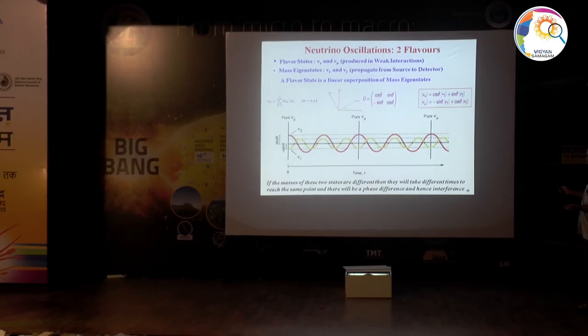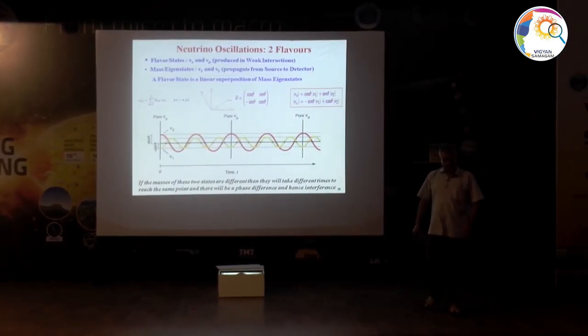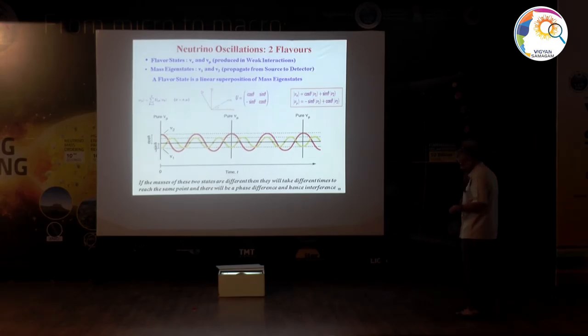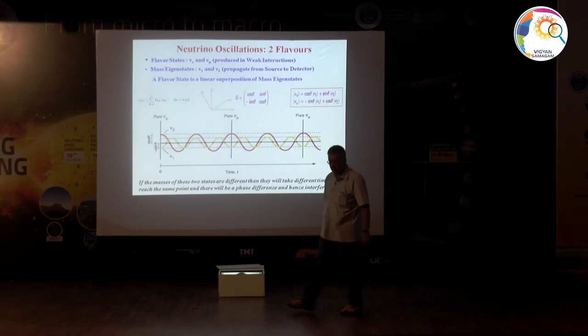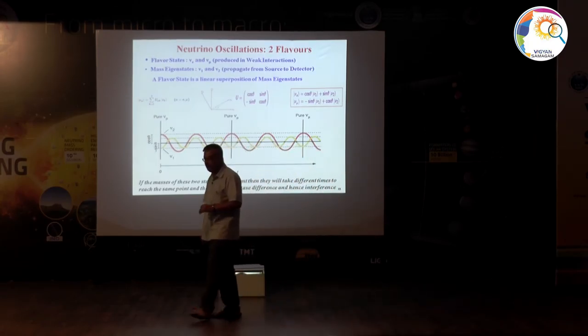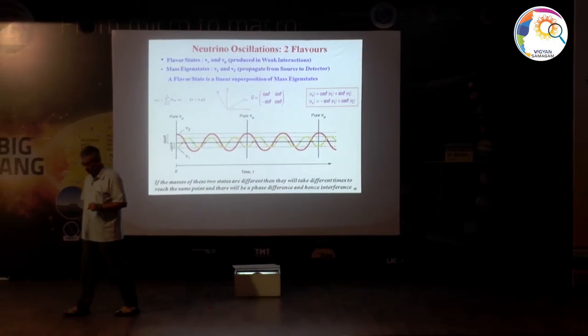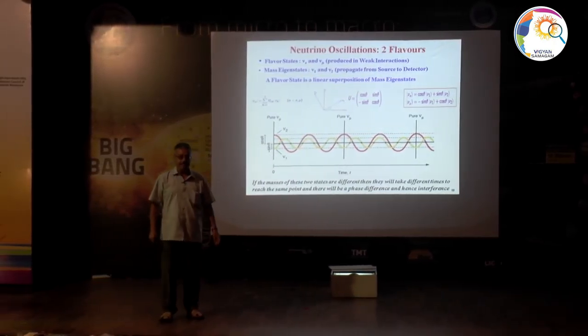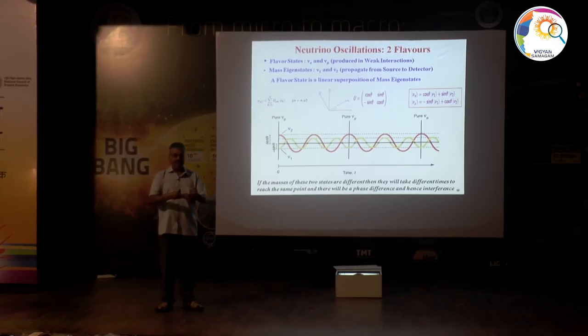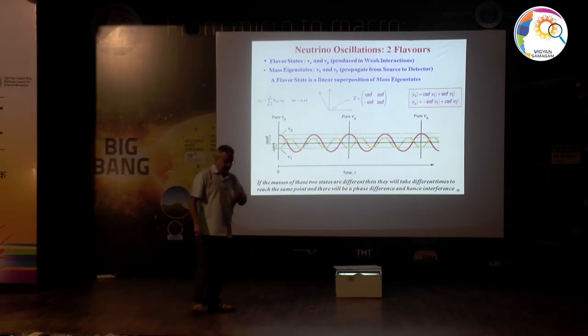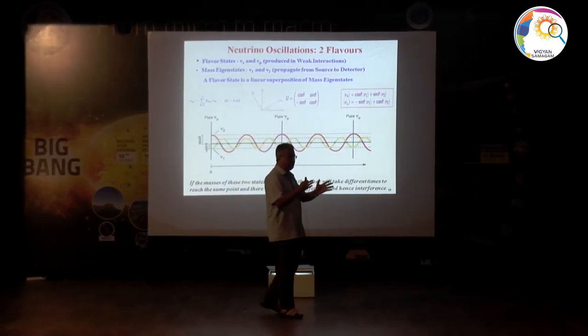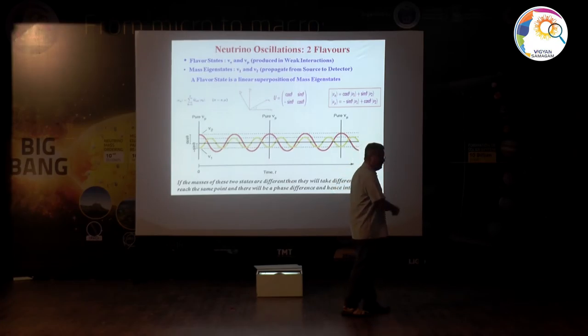Let's say this is my one coordinate system, where this is the x and this is the y axis. In the new coordinate system I am measuring, these are the x prime and y prime axes. This is related just by an angular transformation. In the same analogy, we interpret it this way: the neutrino, in the interaction, is produced as a new electron or a new muon. But when it moves in the medium, it is not moving as an individual electron type or muon type neutrino. It moves as two defined mass states of the neutrino, which I call nu one and nu two.